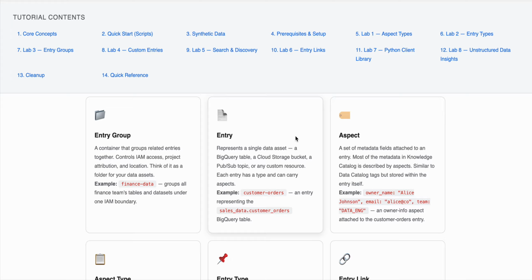I can group those entries into an entry group modeled across, let's say, a particular domain. For example, if it is a finance domain, I can have an entry group called finance data, and group all the finance team's tables and data assets under that entry group.